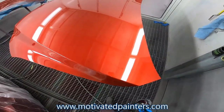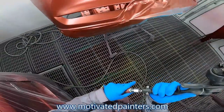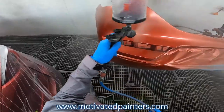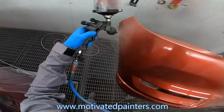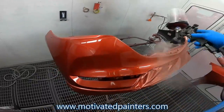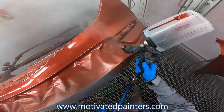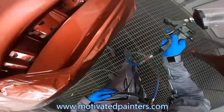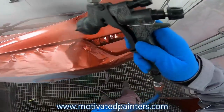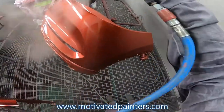All right. Oh, gotta do the bumper. So we'll let that flash off for 10 minutes. And then we're going to put another coat, but possibly a little heavier, so we can make sure that we get the proper amount of coverage on everything.